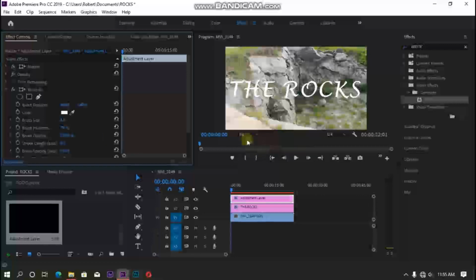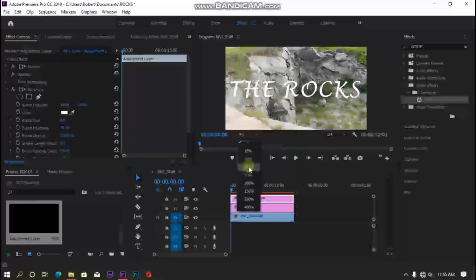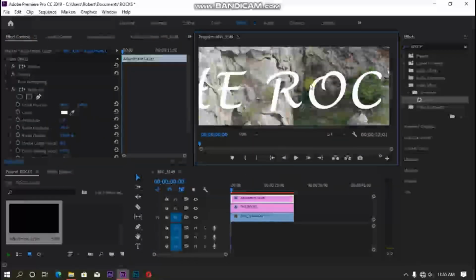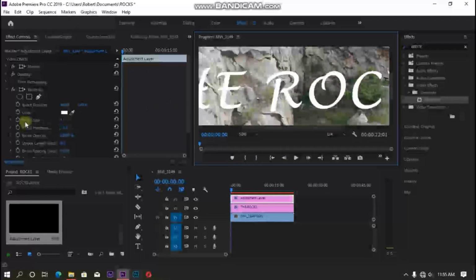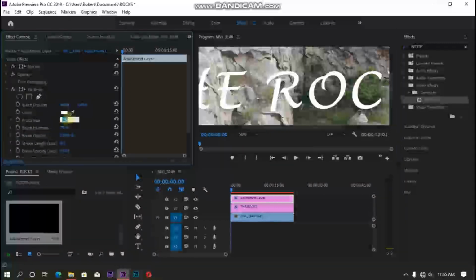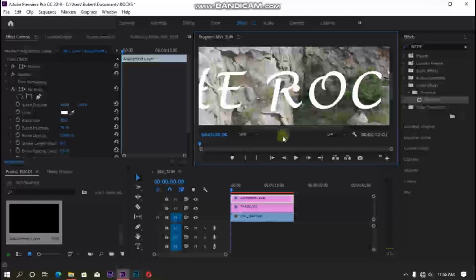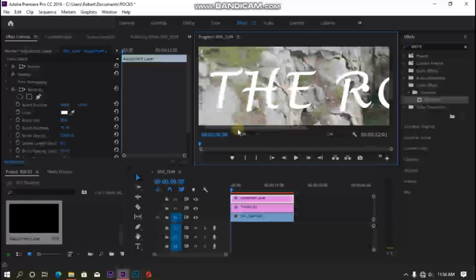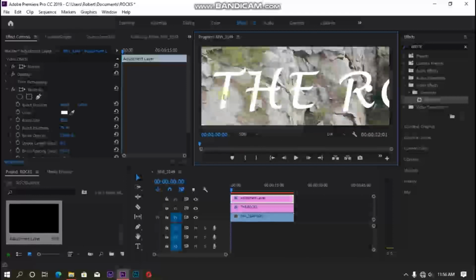When you do this, the brush we are going to use actually appears here, but because of its size you cannot see it. So what you are going to do is come here and open up your brush size to 25. When you're done with that, you can see that you have this white dot which pops up here. You are going to use this white dot to create our writing effect on the text. So you are going to grab it.